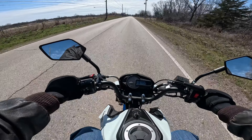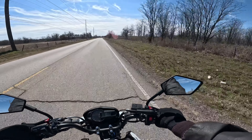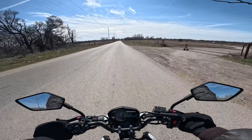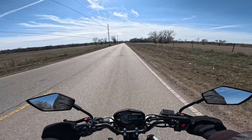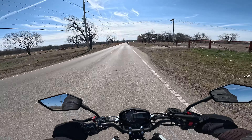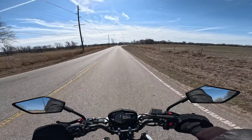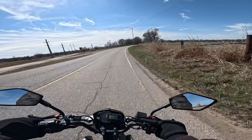Once he passes the written test, he can go riding around with me — I can get on the Ninja and he can be on this. We can ride around so he gets a little more used to it, more comfortable, more confident. He needs to be more aware of vehicles too; with the dirt bike he's always riding at the dirt track so that's not an issue. But riding in town on streets where cars are, that's a whole different story.